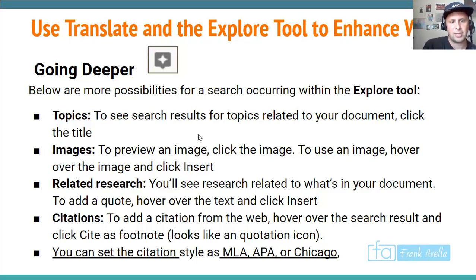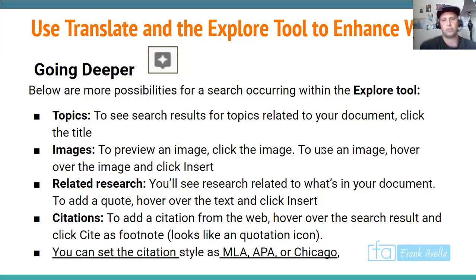I'm explaining it here, but the best thing to do is watch the previous video, right? So you're going to choose your topic, click the image. At the very bottom, there'll be a little thing, insert. Make sure you press that insert. I get confused sometimes too if I haven't done it in a while. I'll press the image and expect it just to go in, but you have to take that extra step and press insert.